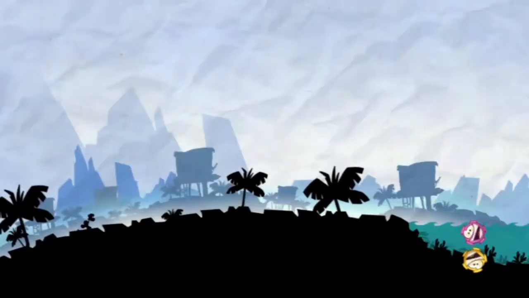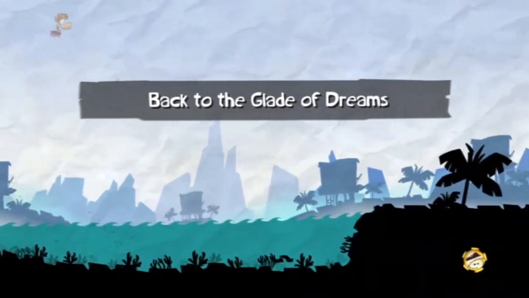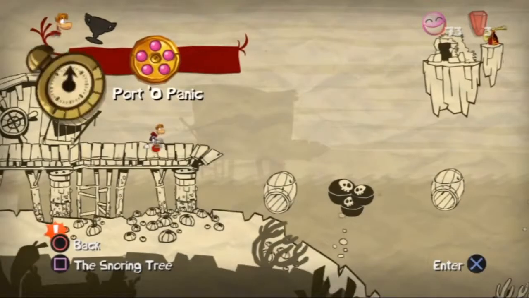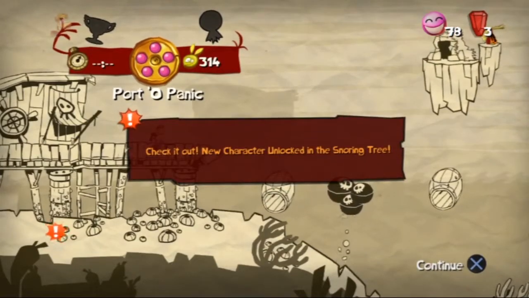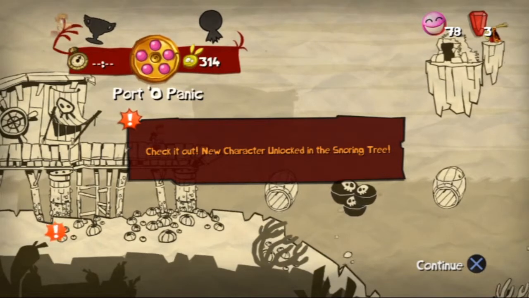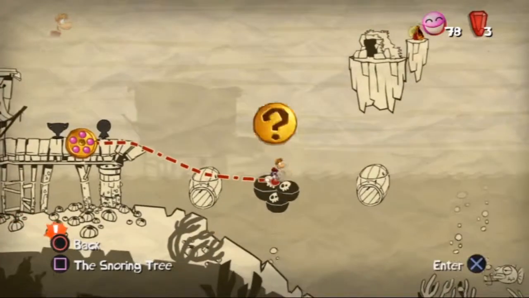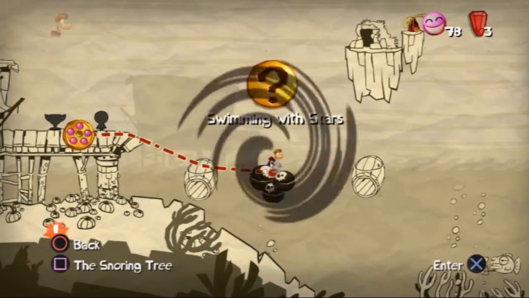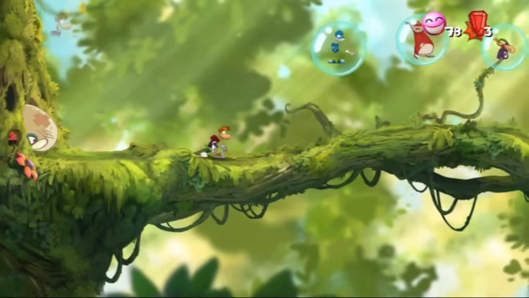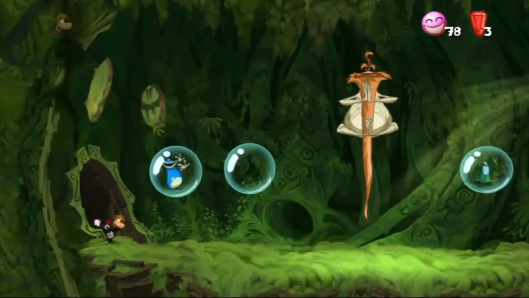All right. Okay, and so now that we've beaten the Port-O-Panic, we have unlocked a new character in the Snoring Tree. But we have also unlocked Swimming with Stars, and unlocking that character reminded me of something. I think I was actually going to do a level or two with a new character at the end of the previous part.